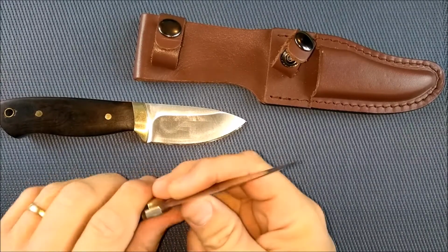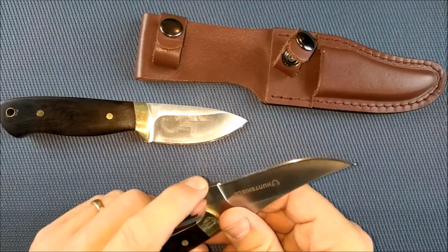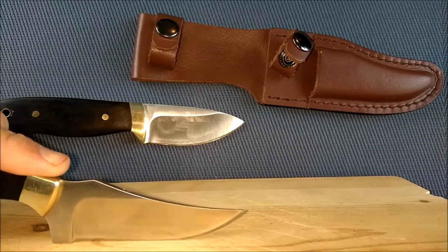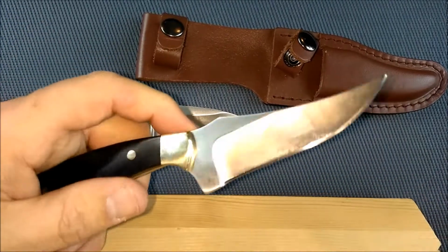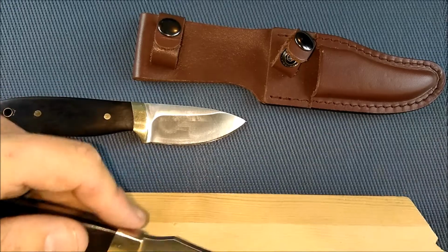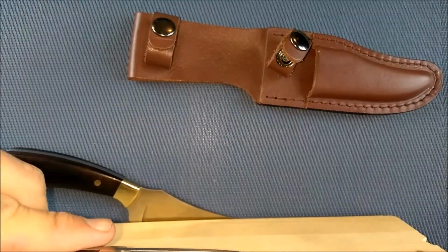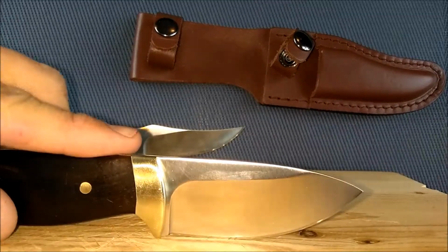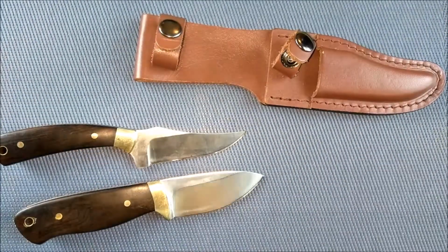I've sharpened these up on my TS Prof system. There's no sharpener's choil on here, but it's a nice knife. If you're cutting on a table, you can cut down on the surface pretty much with most of it. Not quite right at this end here, but pretty good. And then this guy too, right to the handle right there. You can cut with that whole thing on the table or whatever surface.